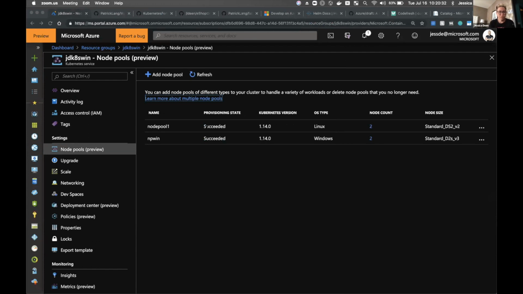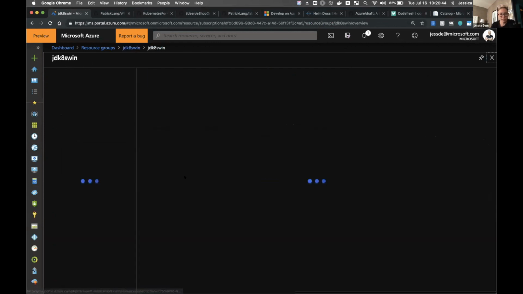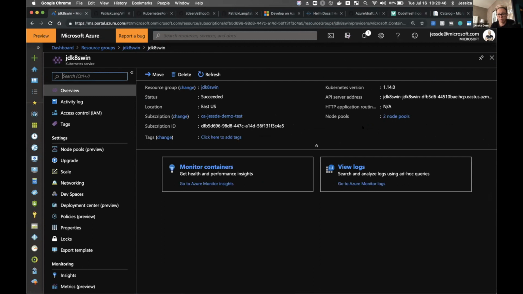Yep, looks good. Okay. So I'm showing right now, I'm logged into my Azure portal. And let me actually back up one level here. You'll see that I have a Kubernetes service, an AKS cluster deployed. It is running 1.14, I believe. I deployed it a week ago. Yep, 1.14.0. You can see the resource group name, the location of it.